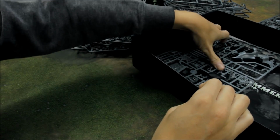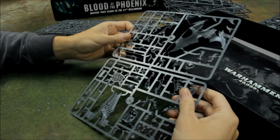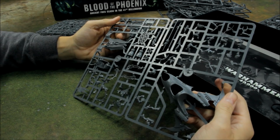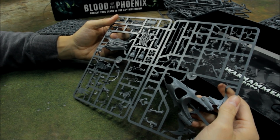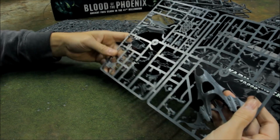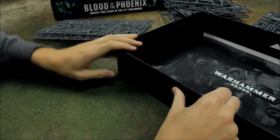I'm just going to equip your Wave Serpent. And then your Venom. Which I may well paint this one up here and put a third Venom into my Drukhari list. So useful enough to have this one as well. Brilliant kit again. Beautiful plastic models there available for the Drukhari.